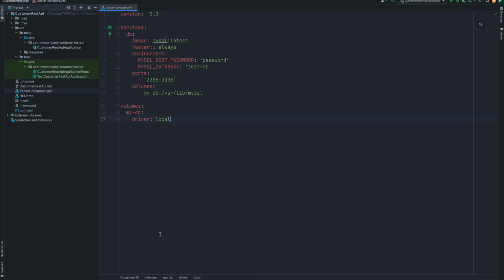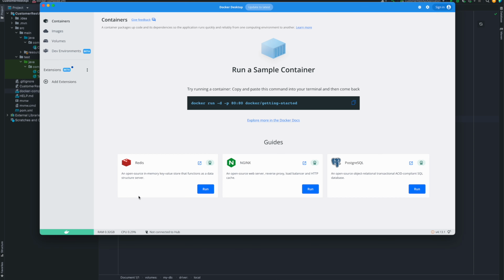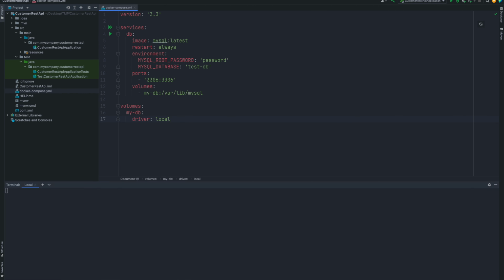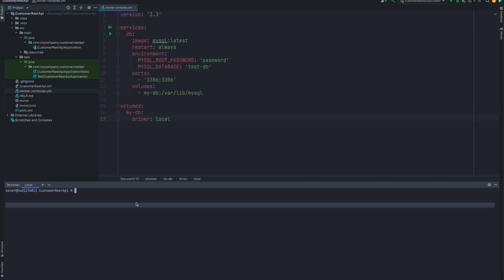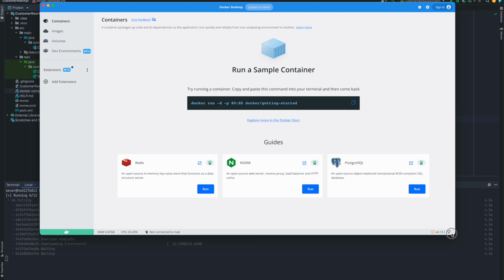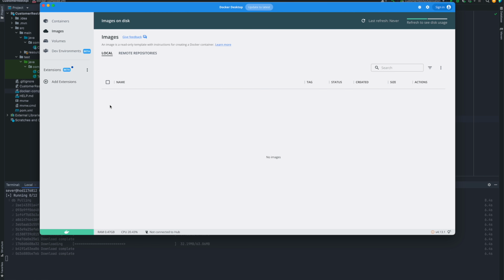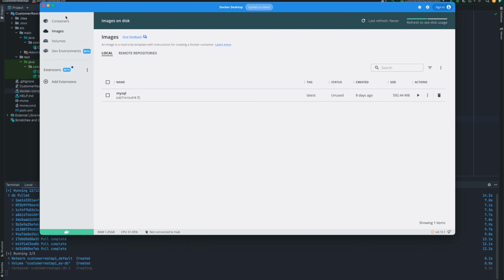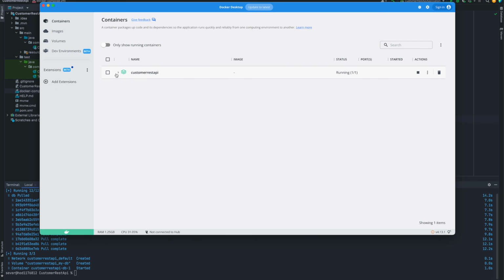Now, like I showed you before, Docker is empty. I will try to spin up that Docker Compose. So let's go to terminal and write docker compose up -d. Hyphen d means detached. The terminal is gonna be detached, so I won't be able to see the logs. Docker is pulling the image. The image is gonna be visible here whenever the pulling is finished. So I will be able to see the image here and here. Yeah, the image is here, and here I can see the container.